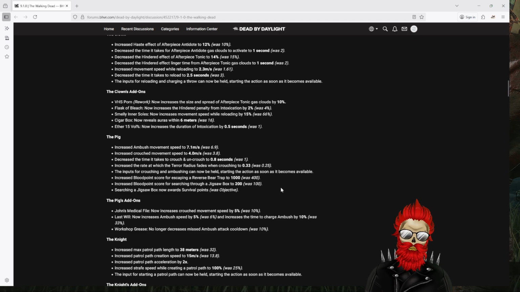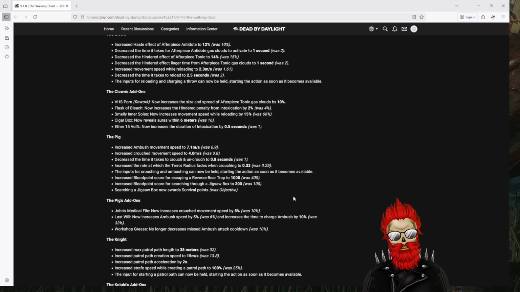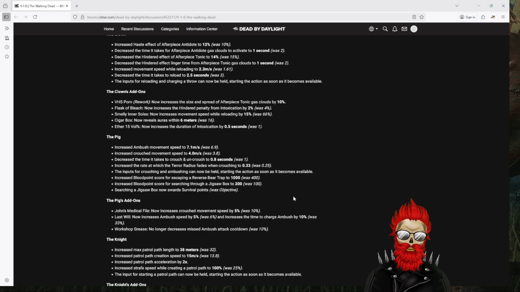The Pig: increased ambush movement speed to 7.1, it was 6.9. Increased crouch movement speed to 4.0. Increased the time it takes to crouch and uncrouch to 0.8 seconds. Increased the rate at which the terror radius fades from crouching to 0.33. The inputs of crouching and ambush can now be held, starting the action. Cool, okay. Increased the bloodpoint score for Reverse Bear Trap and Jigsaw Box to 1,000 and 200. Searching a Jigsaw Box now rewards survival points. That's a buff.